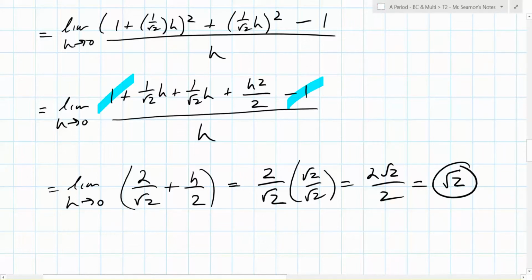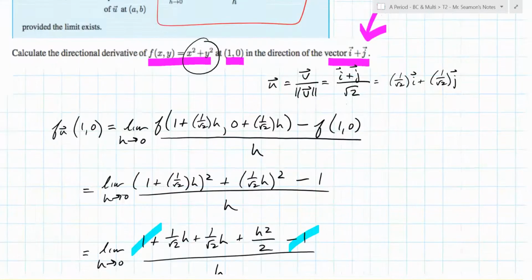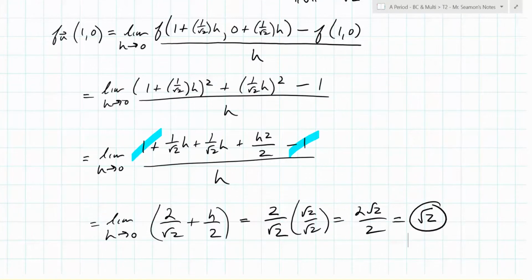Yay, exciting. Now, I understand you don't really like doing this, but is it reasonable of me to ask you to do a limit like this every now and then? Sadly, yes. Come on, it's not that bad. It's not that bad. It's exciting.